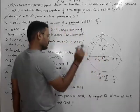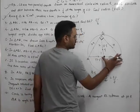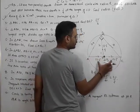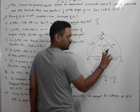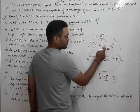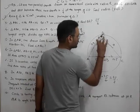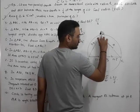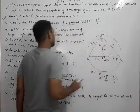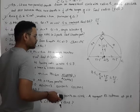Alright, in case of equilateral triangle also it's different. So now we know this gets divided into two equal parts, and this is again my median, which is equal to the radius, which is 12.5, and we know that median divides in the ratio 2:1. So this part is 2/3, this part is 1/3. 2/3 of 12.5, 1/3 of 12.5. That's how we'll find. Alright, kindly make a note, it was just an oral question.